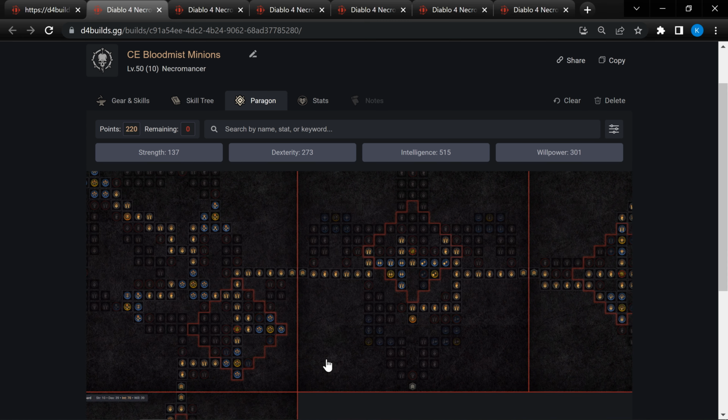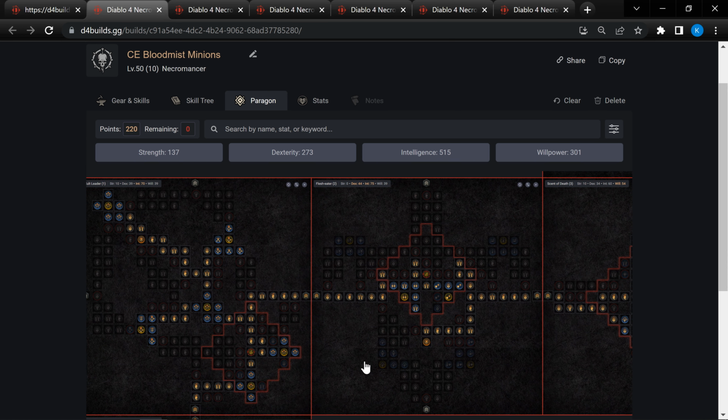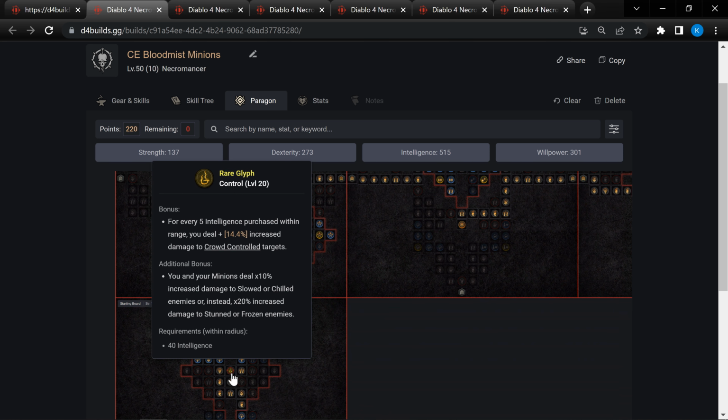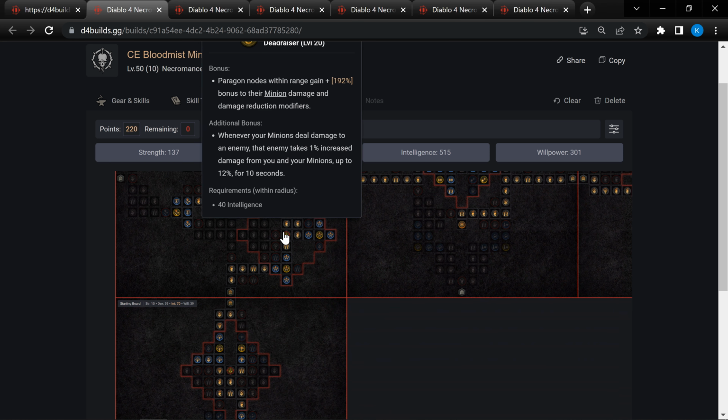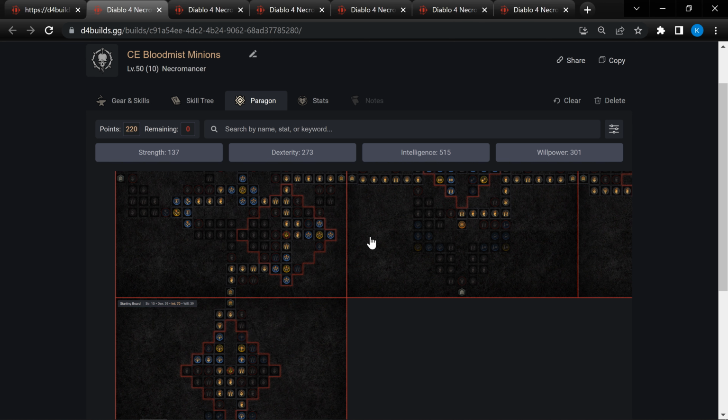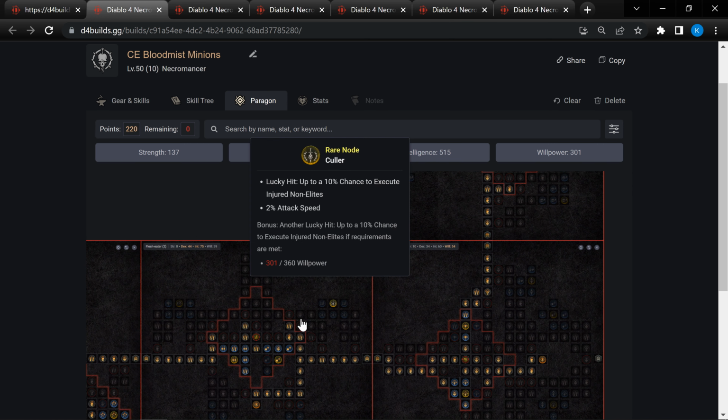Okay, so this is how a full summoner Paragon board will now look, where other than those that are not scaling together with the number of stat nodes that you have, we pretty much get to maximize all of them.